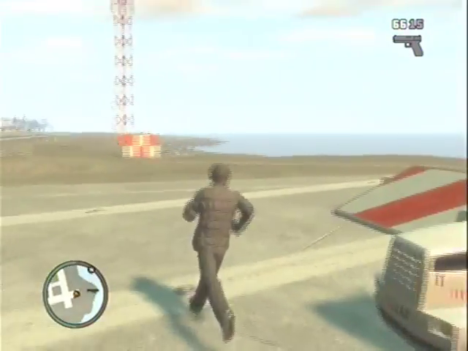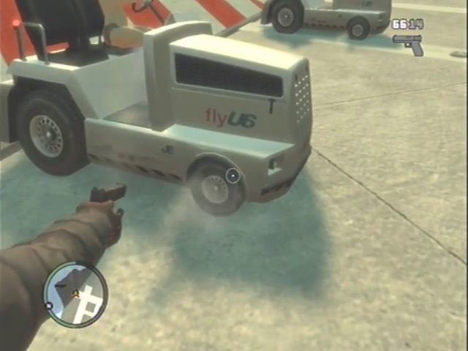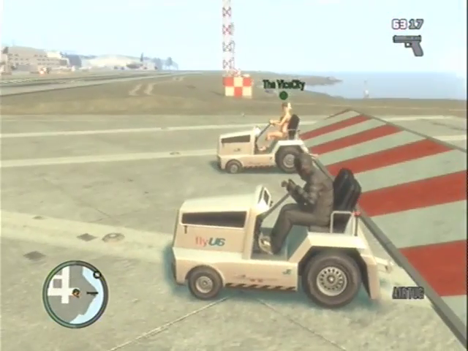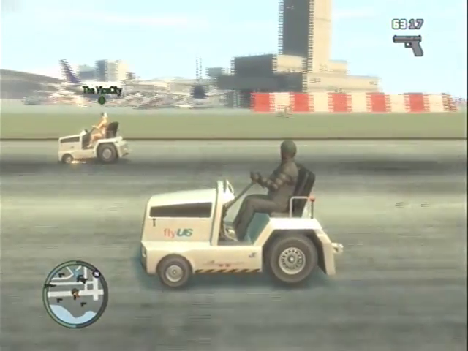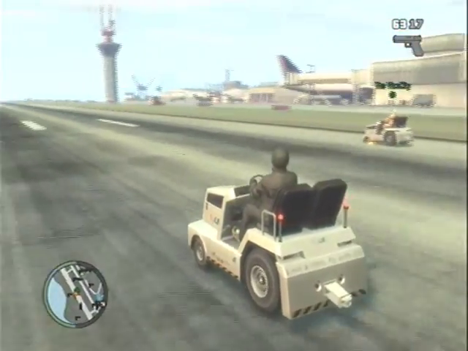But, for a bulleted tire, it just takes 1 bullet to pop these front tires. You still get a pretty fast buggy, and you can still turn alright. You just can't go over curbs, so don't bomb the truck. Okay, so they're both at the same place, and we're both holding down our throttle at the same time. And as you can see, popped tires make the buggy go faster.